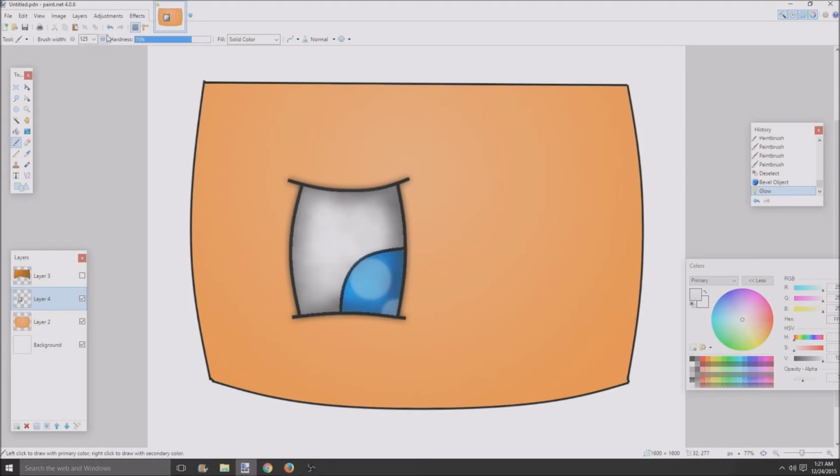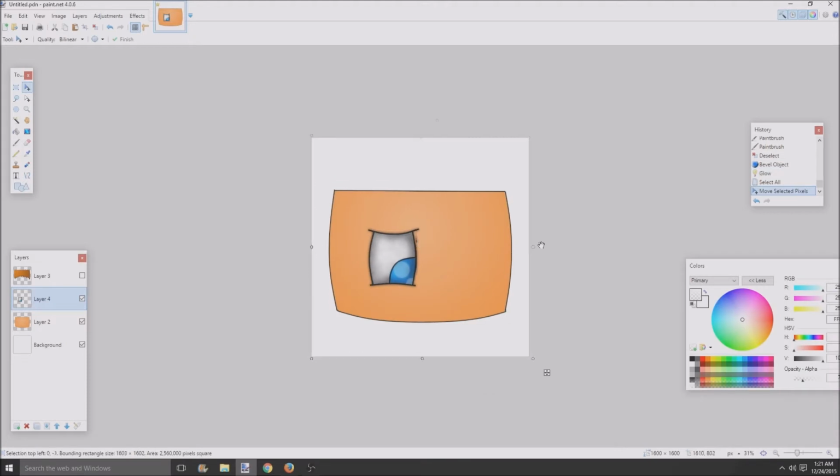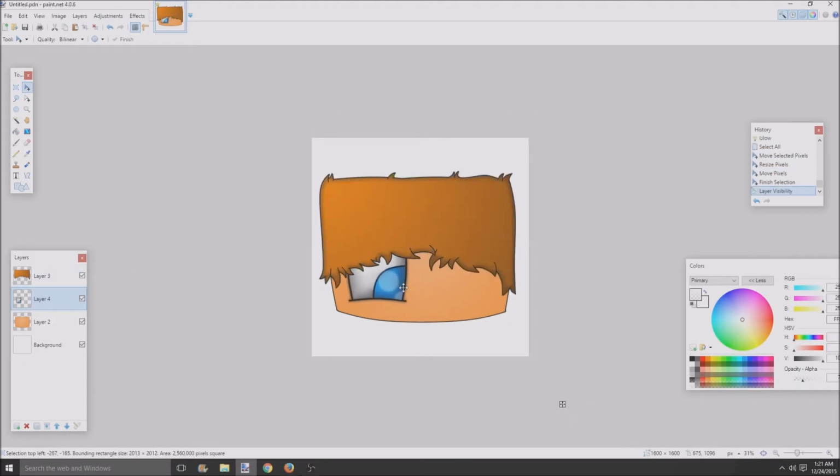You could also bevel it again or something right here, but you don't have to. I don't think I did. Yeah. So if you want, you can make the eyes bigger and make it look more cartoony. I like the cartoon look a lot, but you might not.